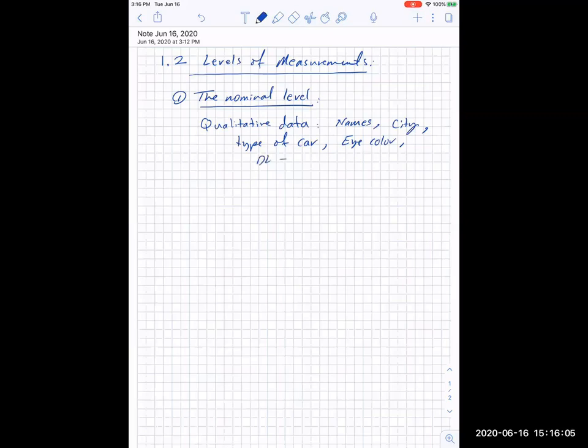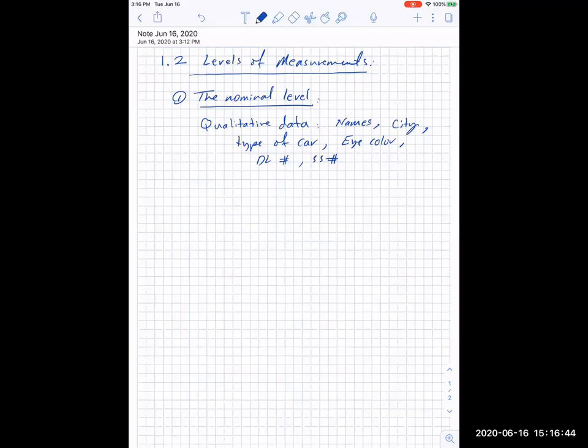driver license number. This is a number, but it is not a measurement. It is not counting anything or measuring anything. So the driver license number or identification number or the social security number, all of these numbers are for identification. So this data is still at the nominal level. No measurements or counts of anything. So this is the first level, the lowest level, which is the nominal level, names and labels. We're talking about qualitative data.